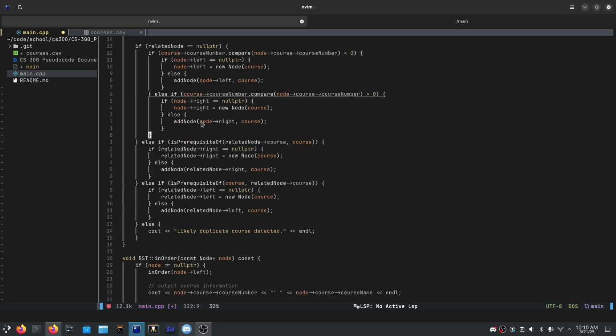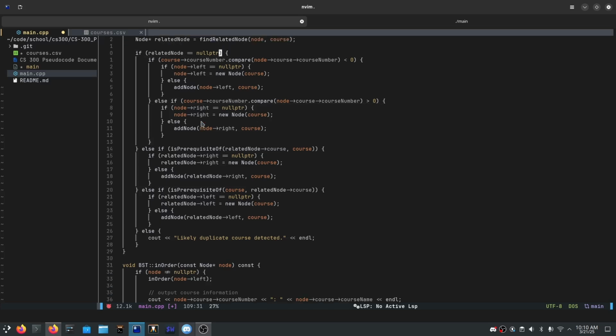But if there are no related nodes, then we go through this, and if the related node is a prerequisite of the course that we're adding, we will put it to the right, and if the other way around, we put it to the left.